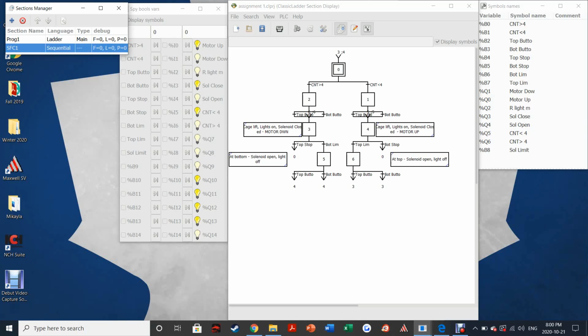After we're in 6 here, we want to wait for another input. So since we can call or send with each button, if we get the top button, we'll go to 3, which I'll explain in a moment, or if we get the bottom button, we'll also go to 3. So now I'll just pop over to the left here.